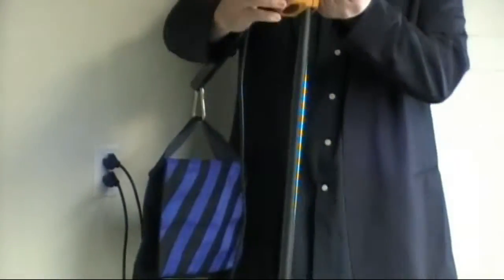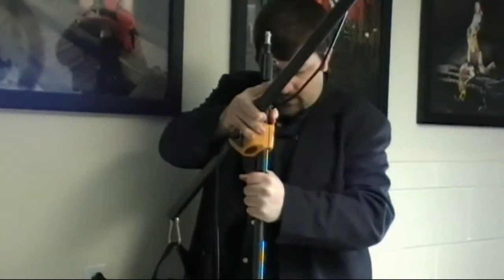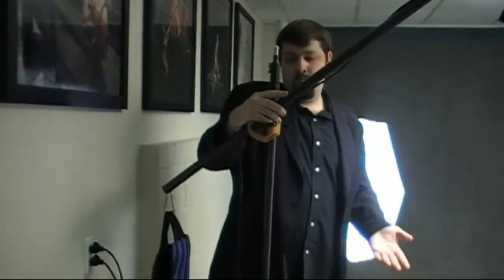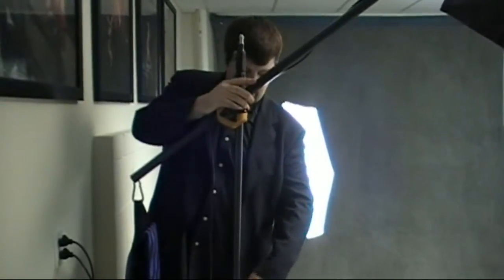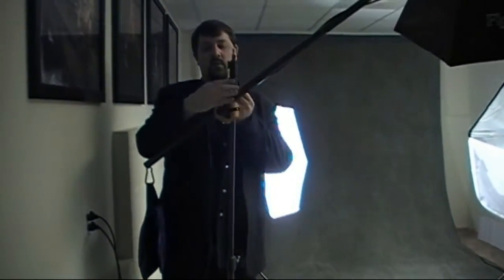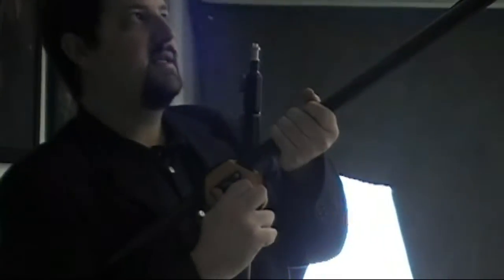These things here, you want to tighten down really tight. You see how I can push on that and it comes down a little bit? That's because it's new. It's not got anything to do with the product not being able to hold up well. It's just that they're new. They're very slick. You just want to tighten down really good on everything. It won't break. At least I've never broken any Linco products. They seem to be built very well.